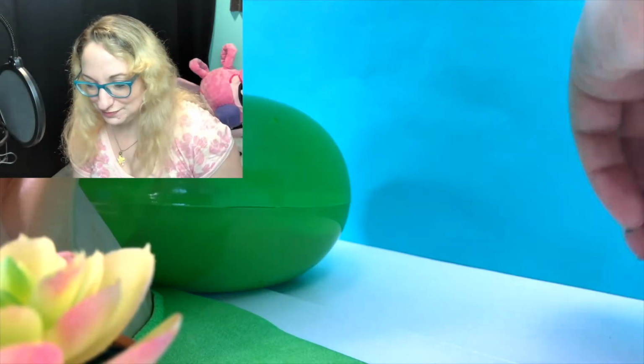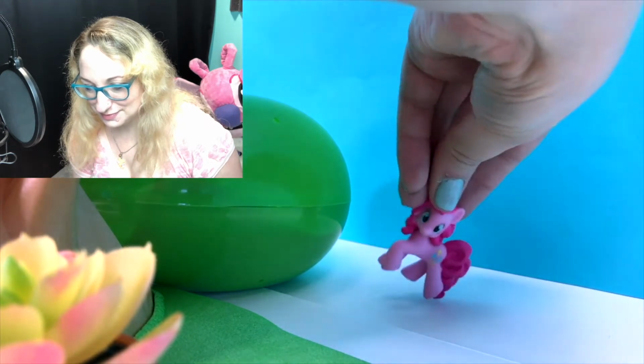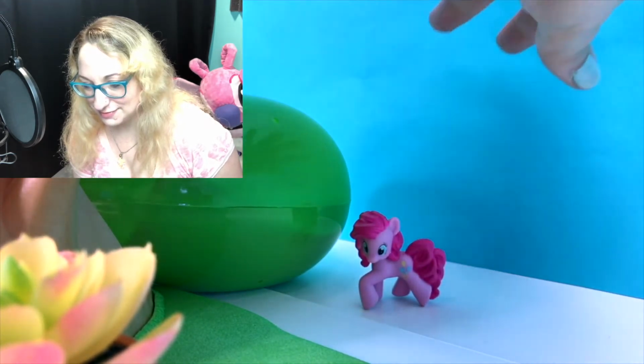Help you look. Oh, you guys! I found a huge one back here. Good job, Pinkie Pie. Let me grab that. Pinkie Pie and Piccolina's voices are so similar, and that upset me because it was so grating.